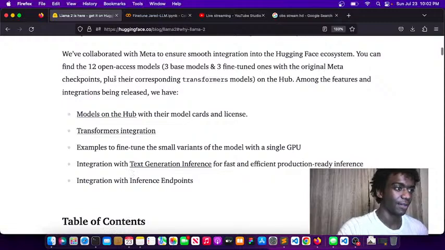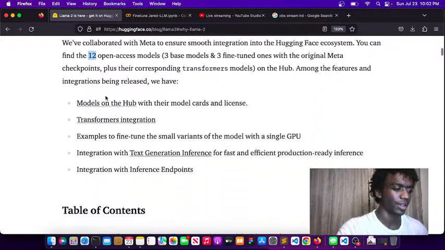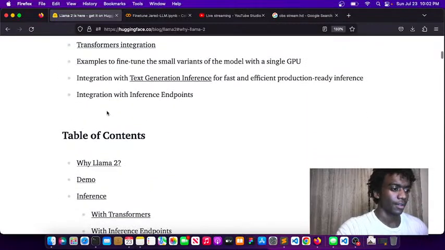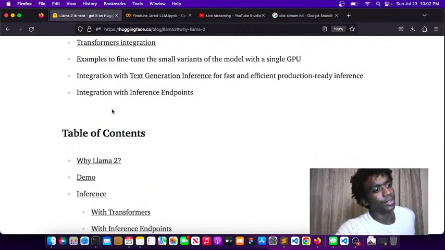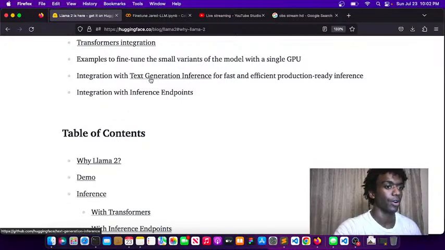They have 12 models, which is cool, and it looks like you can fine tune it on single GPUs, and they have some examples for that. I'm actually using an example from StarCoder, which is a separate LLM that just came out for code.